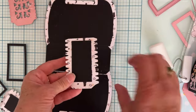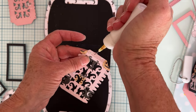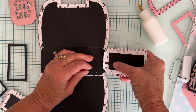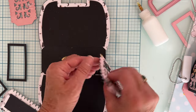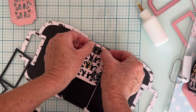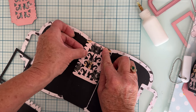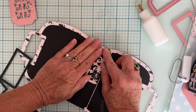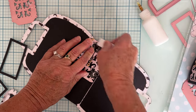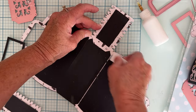All right, now I'm going to take my side piece and I'm going to put some glue just right here on this little flap right here. And I'm going to fold my flap under and line it up right here on the edge. That helps me to know I'm getting it straight. Okay, and then I'll burnish that down. Okay, do it from the other side also.